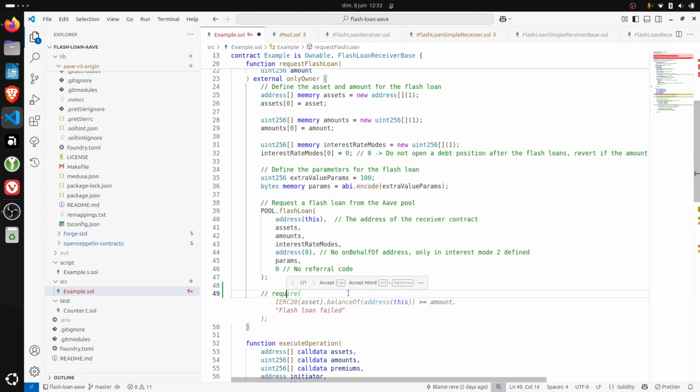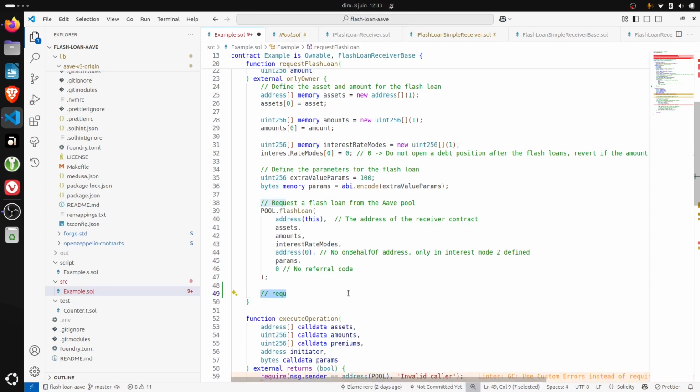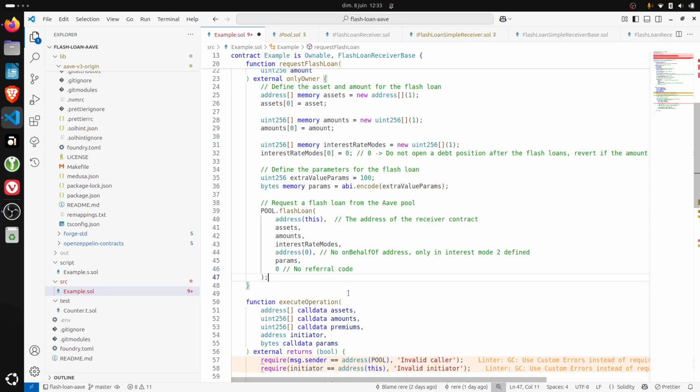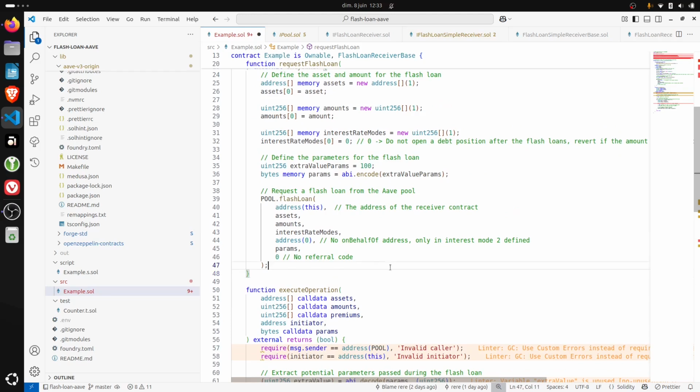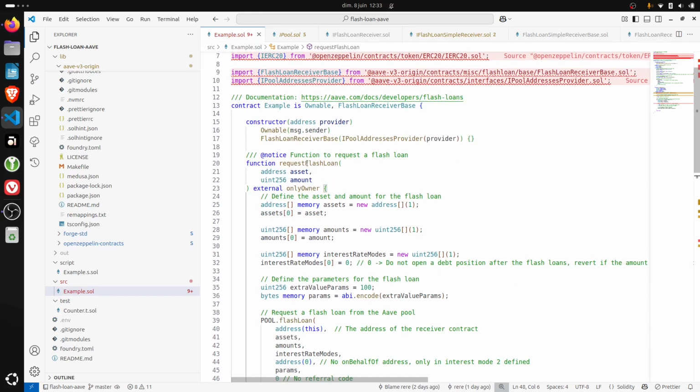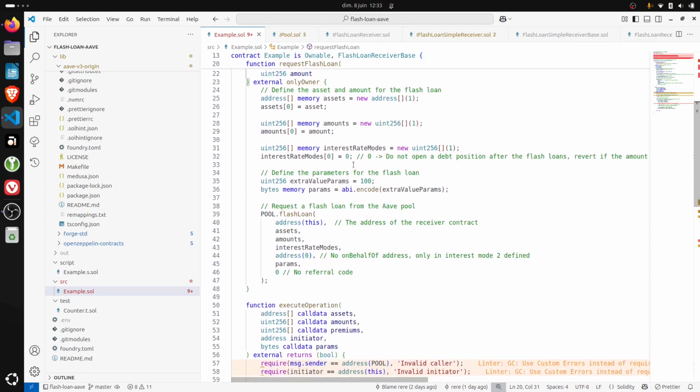You can just revert the transaction and say, this is not interesting to me. You will still have to pay the fees for the transaction, but it might be interesting because if you're using a flash loan, you're mostly taking some leveraged position, and if in the end it's not worth it, you just want to revert the transaction. So it can be done here or maybe in another function that we call requestFlashLoan.